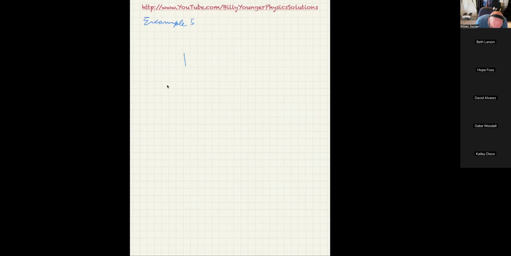And what we're going to have here, you can imagine this being a kid on a sled, or it can be just a box sitting on a surface, like a concrete, let's say, Home Depot floor or something like that. I'm going to say the static coefficient of friction is 0.40, and I'm going to say the kinetic friction is equal to 0.20.